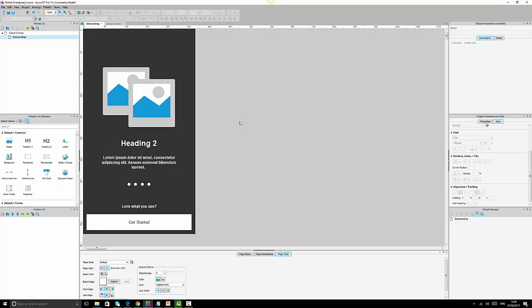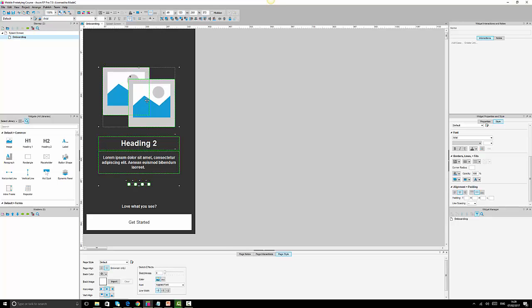So what we need to do is look at how we move from one state to another state using widget interactions and using events to do that. So what we need to do now is look at it and highlight the section we want to make interactive.